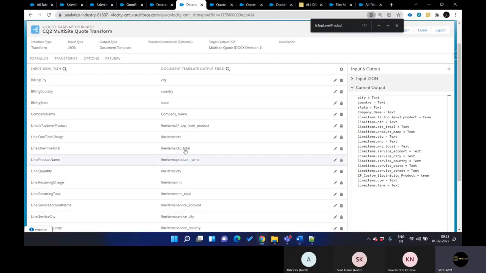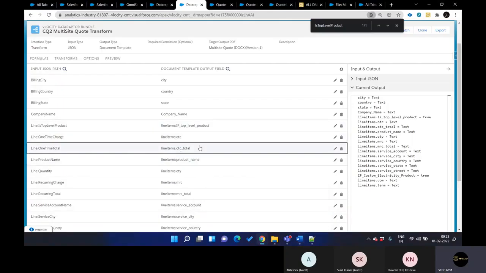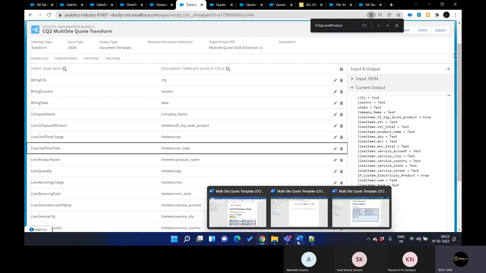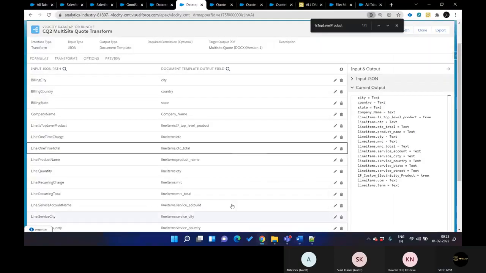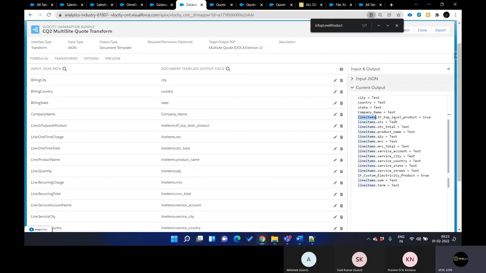If I go here, you will see line items like OPT, OTC values, quantity QTY. Same things we have used here also, QTY. So all those values will come one after another in the list like this. You can also check this here. All those things that you're seeing are always going to be inside this list in your template, only then will it work. Because at the DataRaptor transform side, you need to take care which value you are sending and where it is actually driven from. This value quantity is driven from this list, so that's why you have used this option.